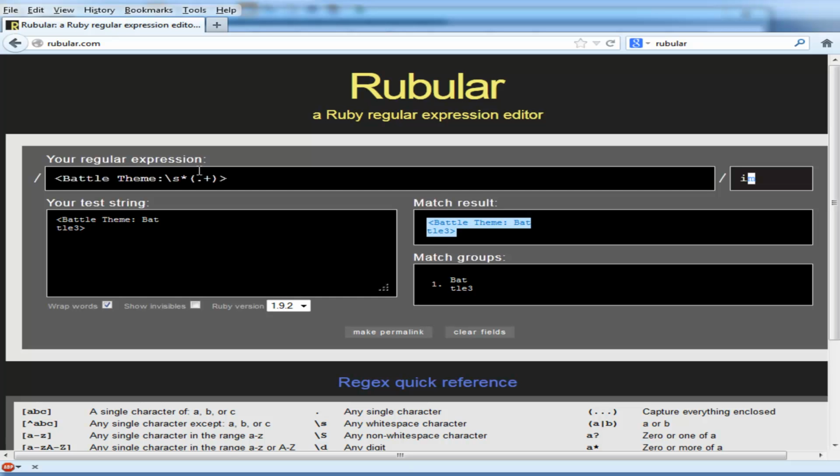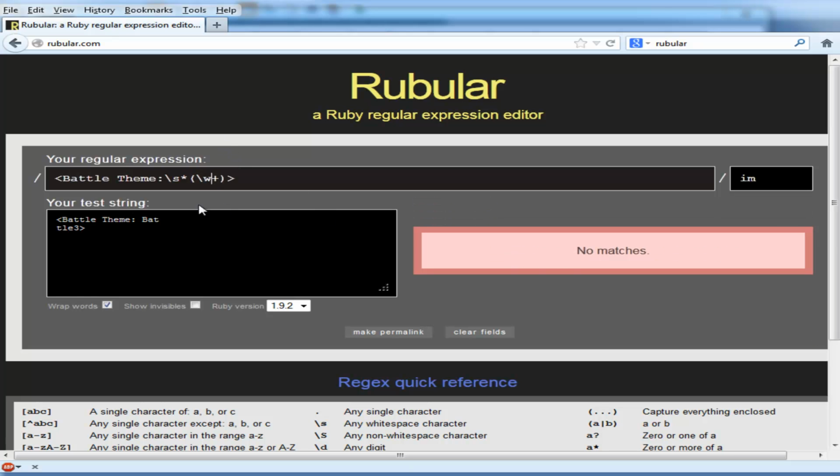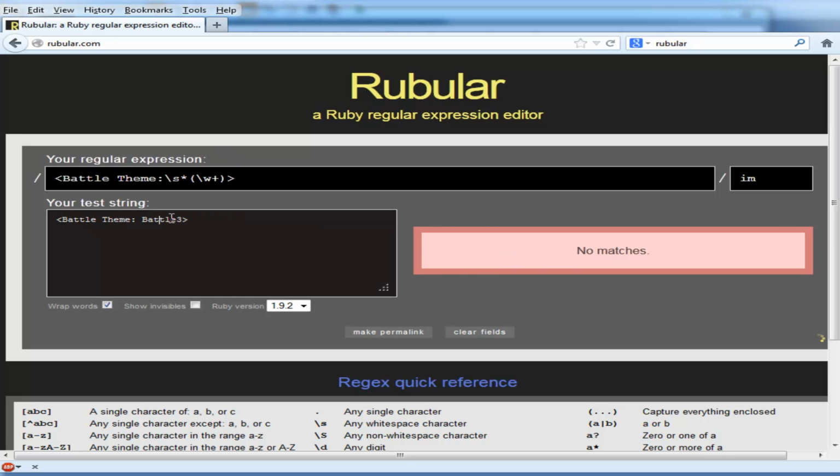Hopefully I'm making sense here, because you don't necessarily need to worry about this so much. Your string can still capture new line stuff if you tell it to. Otherwise, try to keep your regular expressions fitting on one line. Okay, so I'm going to go back to W like we had it before, and go back on here.